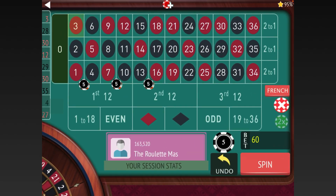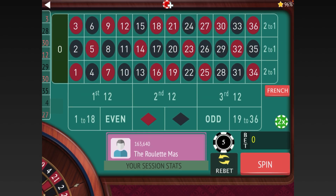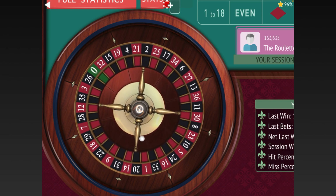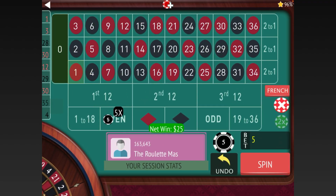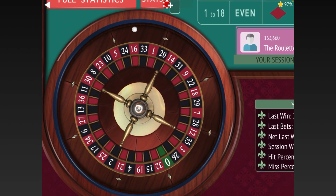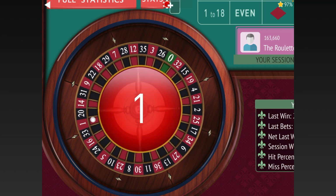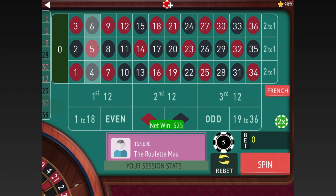We got it. Still not winning much, though. Actually, we're up 35 now, so that was a little bit better. And we're going to need some lower numbers here before we cash out. There we go. Okay, now we're up 60. So that was actually pretty quick once we got a low number or two there. And wow, another one. Okay, we'll take that. Now we're up $85.